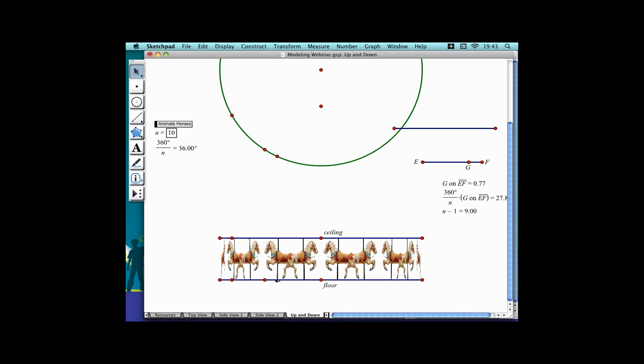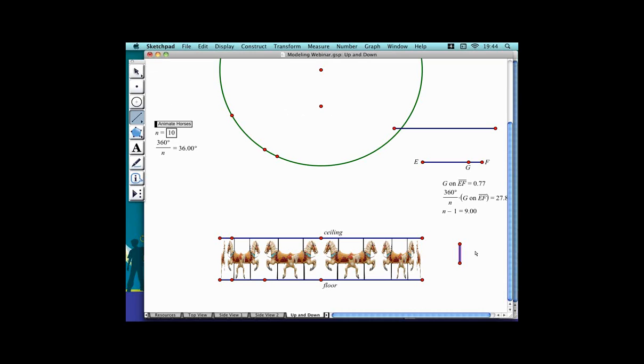And these 3 points are the points at which it's been constructed. So I need these points to be going up and down as the horse goes around. All right, let's see how we can do that. Let me create one more segment which is going to determine how much the horse goes up or down. So I use the length of that segment to determine the amount of up or down motion for the horse.